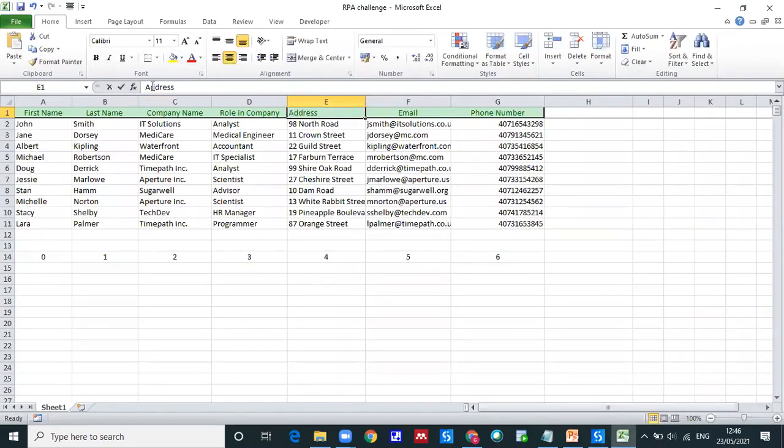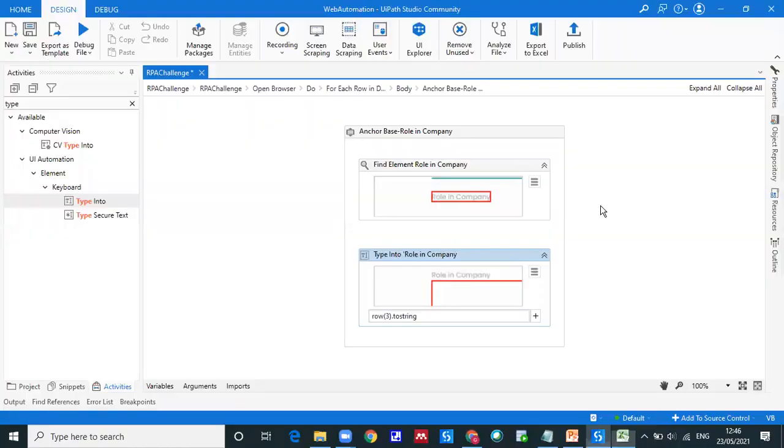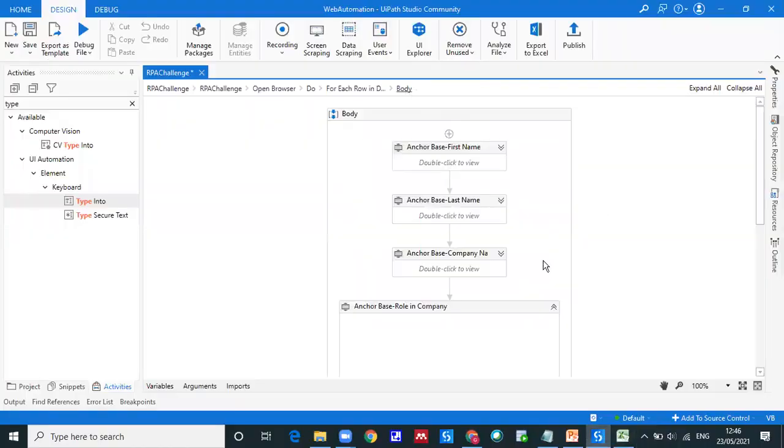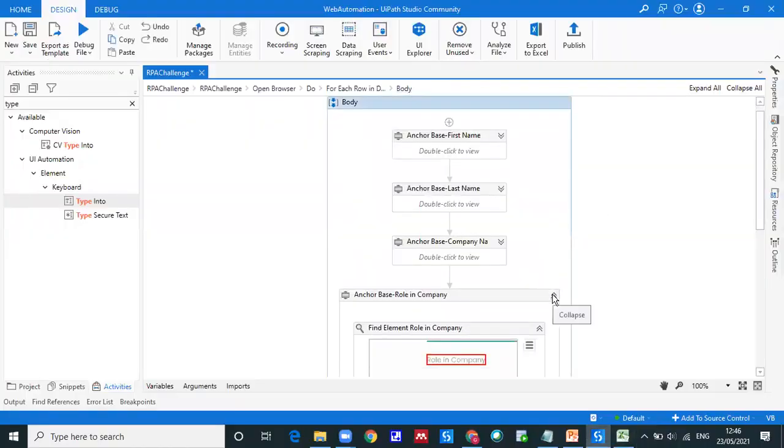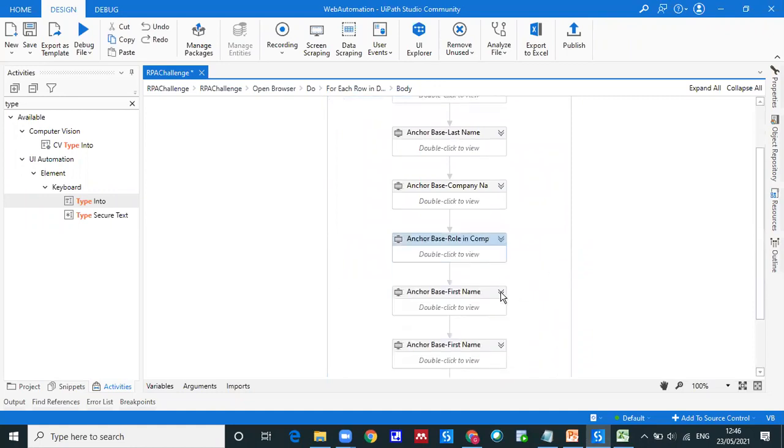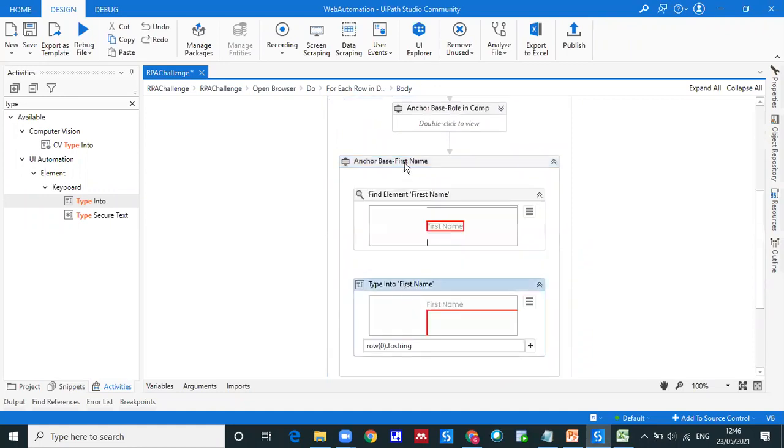Next is the address I'm going to pick up. Okay, so just minimize this. Company should be minimized. Then this one. So bear with me for 5 more minutes. I'm just repeating the same process.